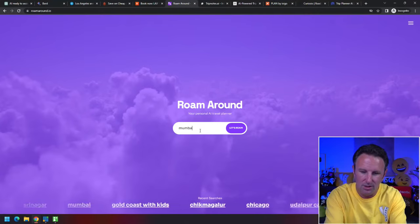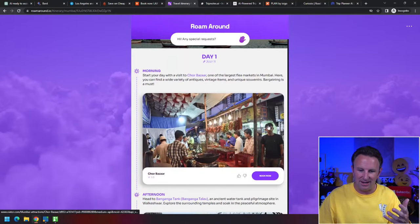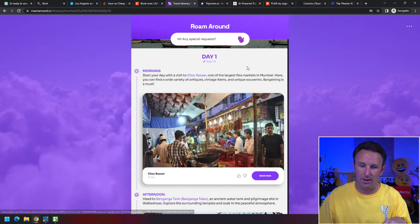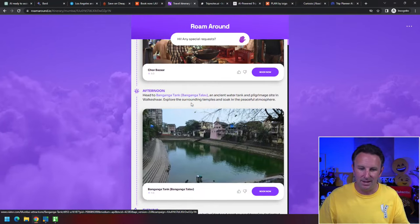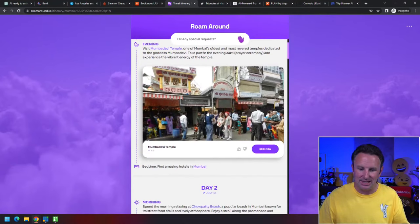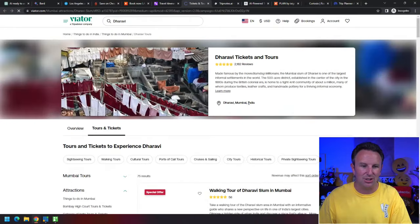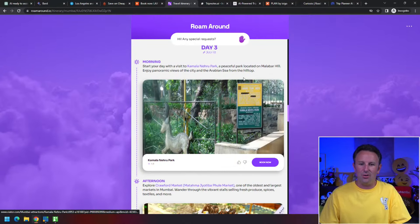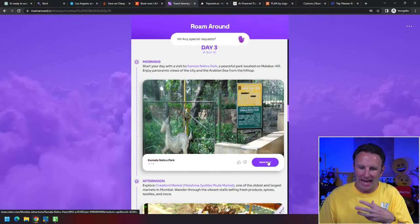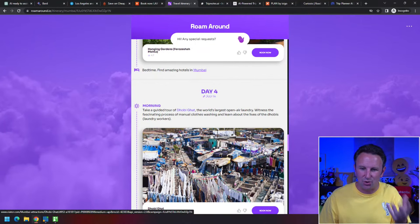Let's say we want to go to Mumbai — let's roam. It puts together an itinerary in a much more pleasing way than you saw with ChatGPT or Google. It brings up a big picture: go visit this bazaar, head over to this place, visit this temple. The way RoamAround tries to make money is they hope you click the 'Book Now' links — every suggested activity is a Viator tour, so they make money on commissions. I'm a little suspect because everyone has a book-now link, which means it's probably only returning tours that can actually be booked.